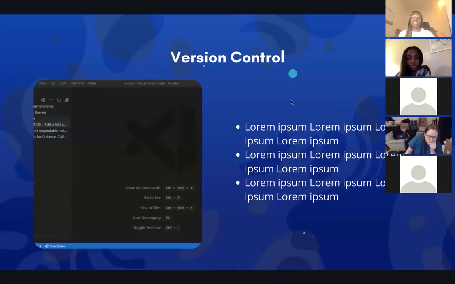All right, so the last thing is version control. I think the slide didn't get updated, unfortunately, but with version control, you're going to use something like GitHub. With GitHub, you're going to create a repository. This is where you and the rest of your team can collaborate and push code. Something that I suggest is that you learn how to create branches as well as pull requests, because you don't want to overwrite your code, and you also don't want to create a whole bunch of merge conflicts, and using those two things can help prevent that.